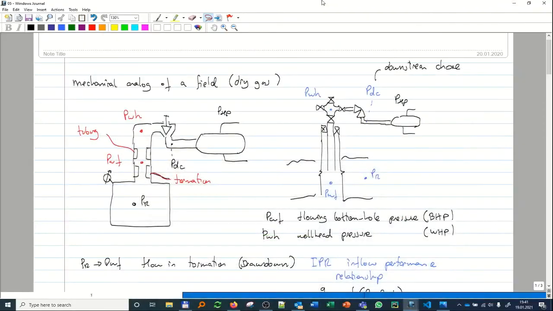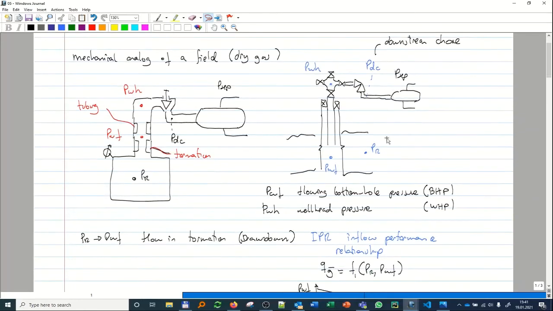So next to our tank analog, this mechanical analog, I put this more realistic drawing of the production system, and I have also marked the same important points. You have reservoir pressure, you have flowing bottom hole pressure, then at the top of the tubing you have the flowing wellhead pressure, and then I have put here this point which we call the production downstream of the choke, and finally separator pressure.